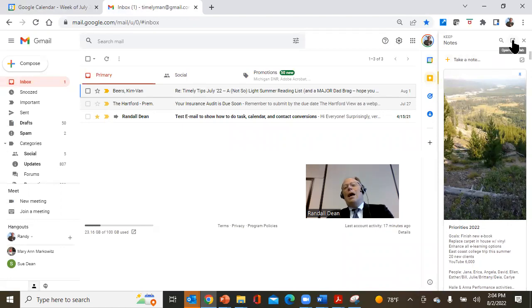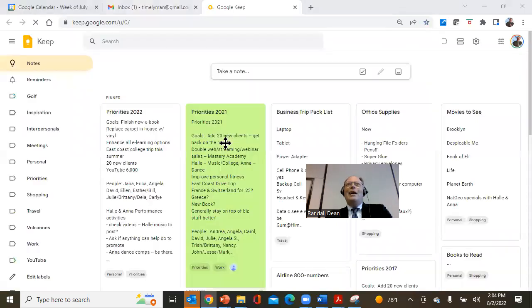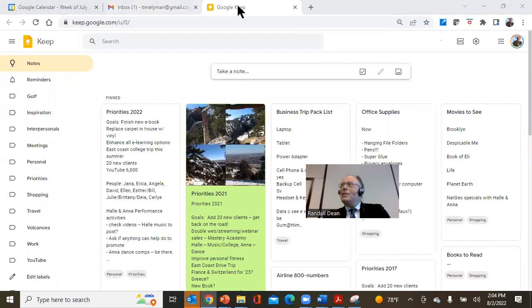And notice it also has a pop widget. And if I click the pop widget in Keep, by the way, notice my little zoom bar. Did you know you can move your zoom bar out of the way when it gets in the way? That's pretty cool. Take a look at this. Yeah, boom, that has nothing to do with what we're talking about today. But here's the thing, Google Keep is a killer, awesome notepad. And now let me show you something even more killer cool about Google Keep.